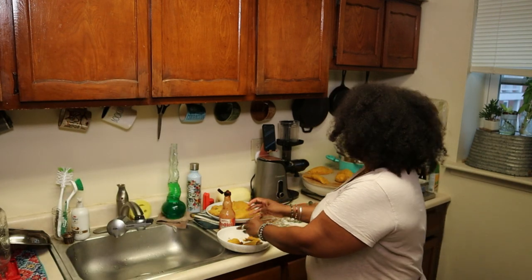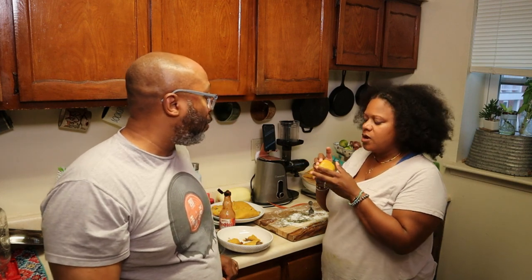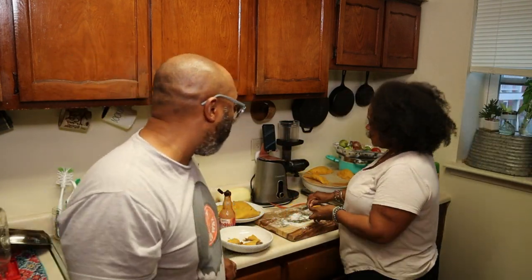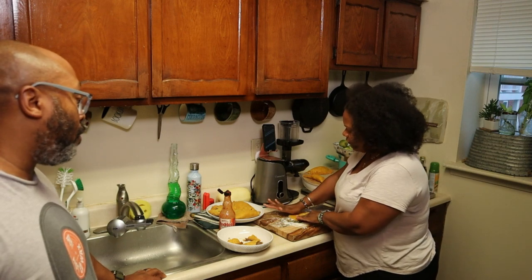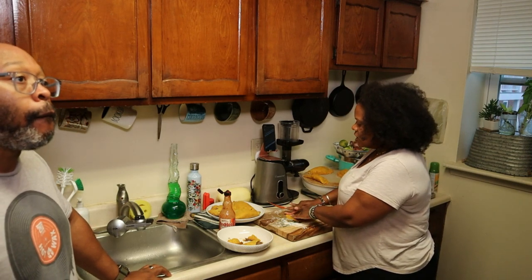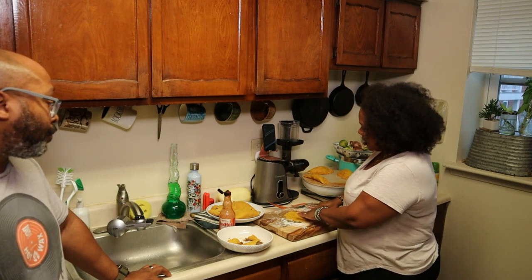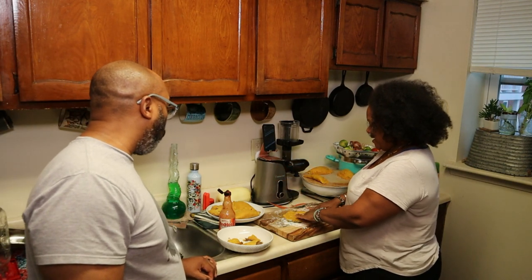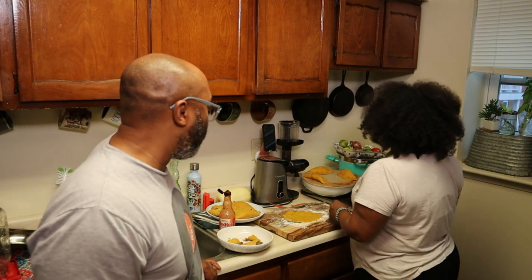I put the dough into a ball, put it in the fridge for 30 minutes, then took it out and separated it into eight equal parts. I rolled it out on my cutting board — unfortunately we can't find our rolling pin. We have a terribly small kitchen so I probably put it in storage since we don't bake often. Our shapes are a little janky but I just did it with my hand.